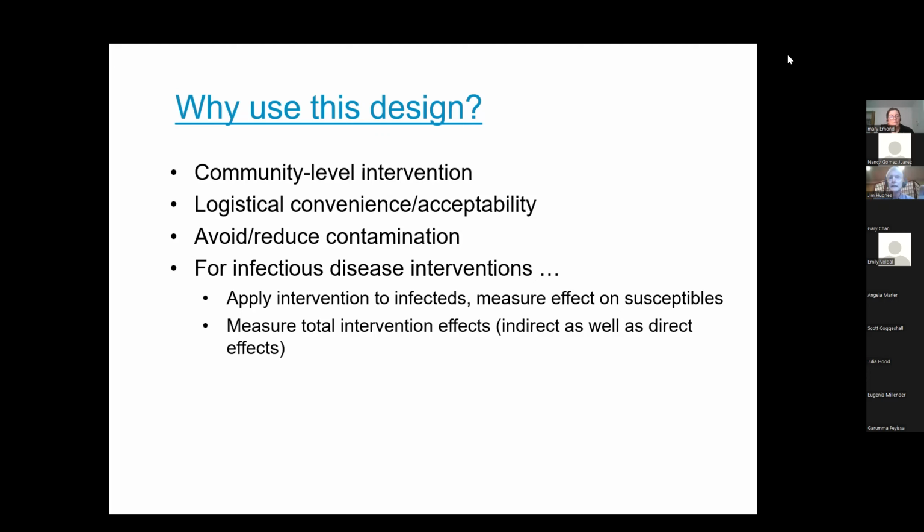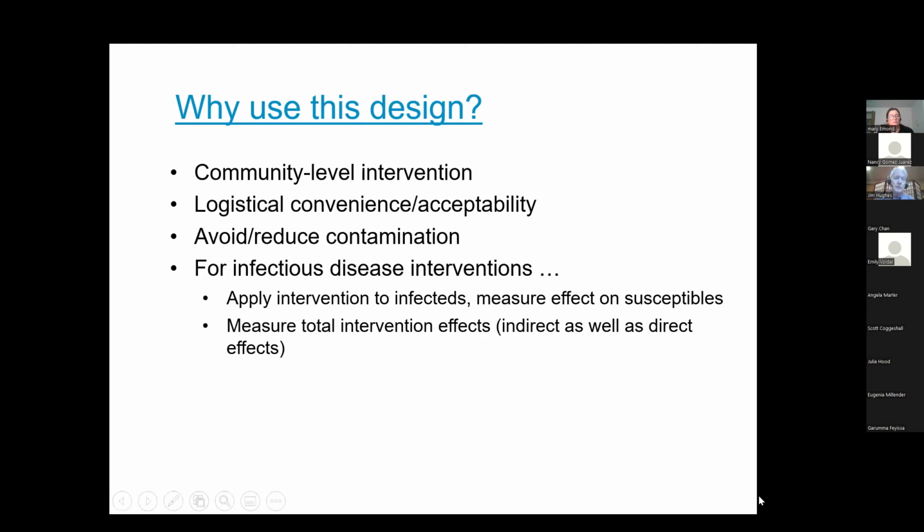Basically the community randomized trial was set up that way because a mobile van would go into a community and offer circumcision over a short time period to all the men in that community, and then go to another community and so forth. So it was more logistically convenient in that case to do it as a community randomized trial.